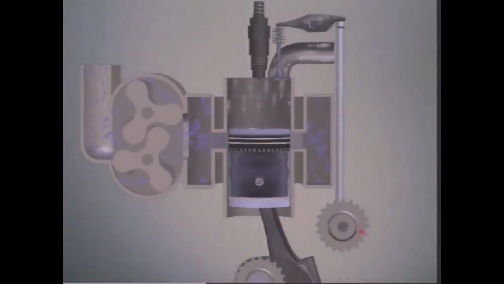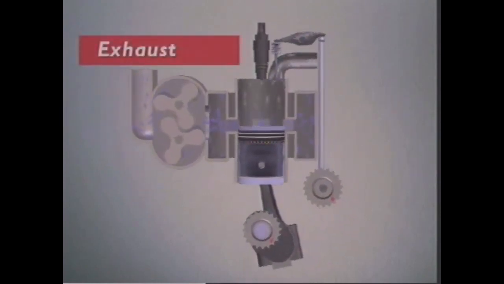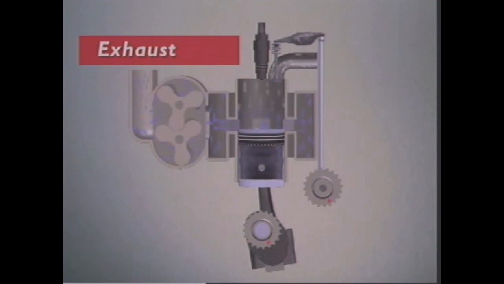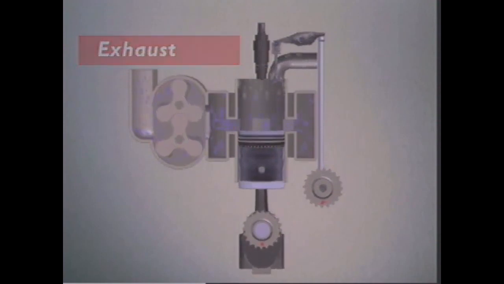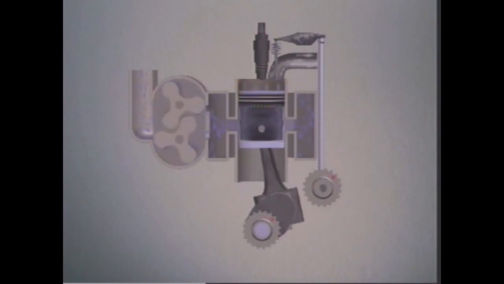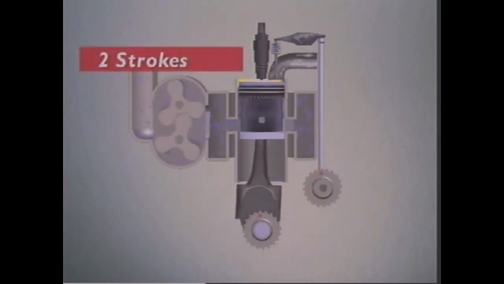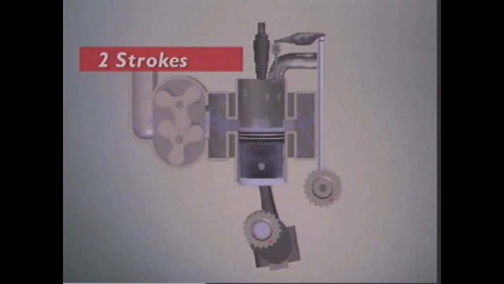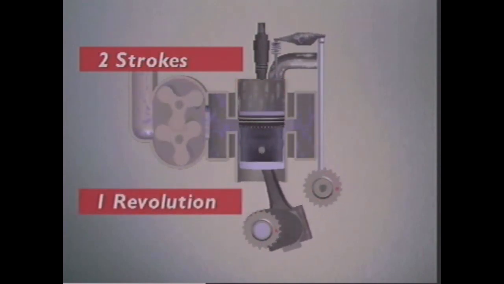Before the piston reaches bottom dead centre, the exhaust valve opens and burned gases escape. The inlet port is uncovered and it admits fresh air from the blower. The piston reaches bottom dead centre. The cycle is ready to repeat itself. All 5 events occur in just 2 strokes. How many revolutions does the crankshaft do in one engine cycle? 1 revolution per cycle.